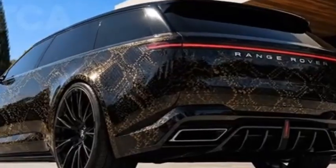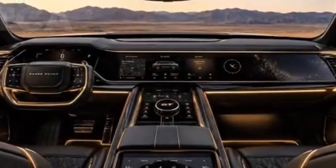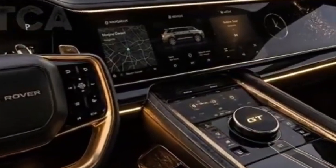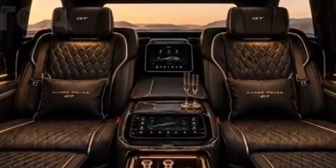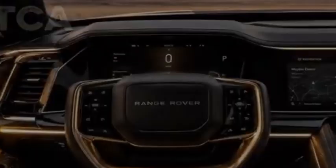But first, step inside, because this cabin stops feeling like any SUV you've sat in before. The vents now run vertically, like slim columns instead of the usual horizontal sweep, and the whole environment feels stripped back, clean and gallery-like rather than button-heavy. In the back you get a real choice, a conventional 3-across bench, or 2 individual lounge-style seats split by a central control pad, either way bathed in light from a full-width panoramic roof.